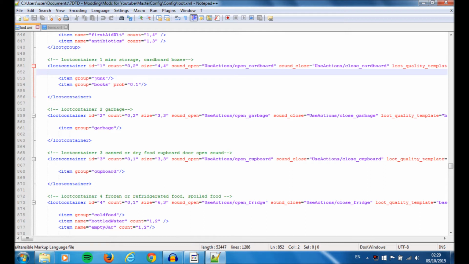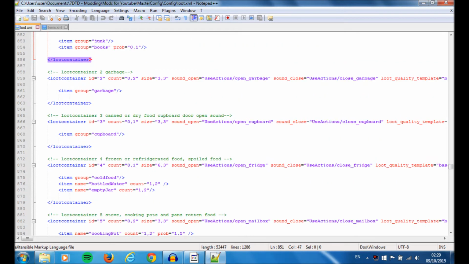Okay, so 4 means it's 4 by 4, so you've got 16 spaces. Okay, in the garbage you've got 3 by 3, so you get 9 spaces. Fridge has 6 by 3, so 18 spaces, and this is how you have to do it.